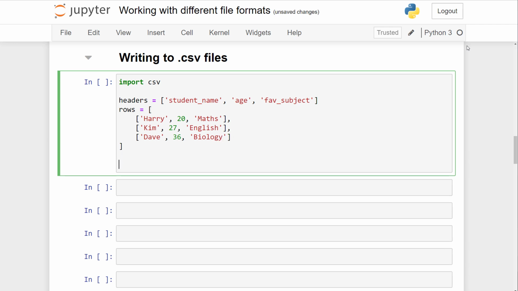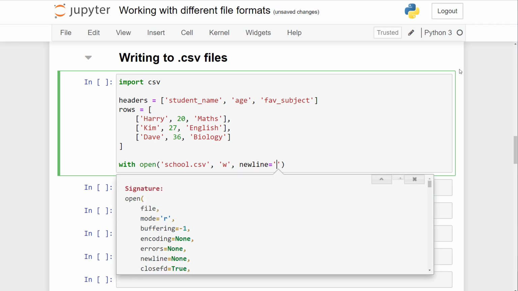Now with this data, we can perform very similar syntax to the reading of CSV data with one simple change. So we can put the keyword with, we'll then call upon the open function, we will call this CSV file school.csv, and the name of the CSV file can be anything you want. The second parameter we'll pass in is that W, which stands for write, and we'll then pass in a third argument into a parameter called newline, and we're going to set this equal to an empty string.